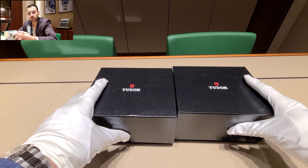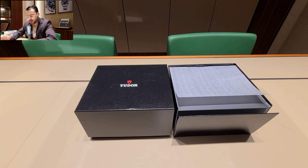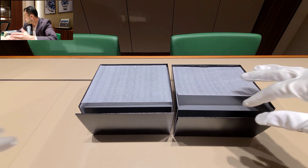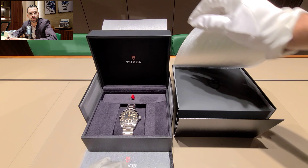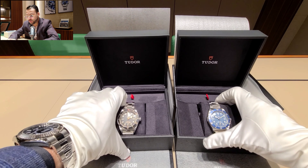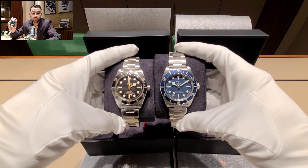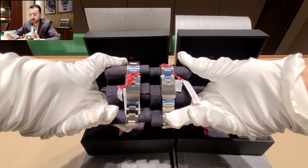Now it's time to take these beautiful watches out of the box. I can help you with Tudor and other brands such as Bvlgari, Hublot, Tag Heuer, and Cartier. I do have Rolex but they have restrictions, so contact me via the links below if you're from the Rio Grande Valley. Now, it's time to talk about the Tudor Black Bay 58 in black and the Tudor Black Bay 58 in blue — I personally think the blue is really cool.